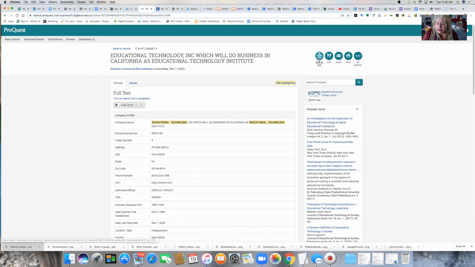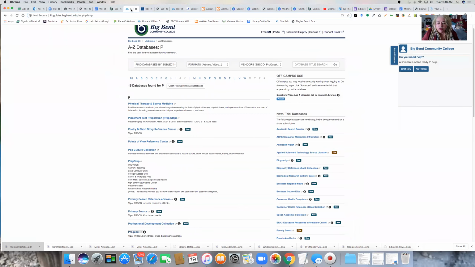So it is wonderful, and it does have all the important buttons as EBSCO did. I apologize if I skipped that, like the citation button, email and print. Most of our databases do have all these. They're kind of standard at this point in everything, as I mentioned in the slideshow. And this is a part where it's going to get a little fast because those are really important.